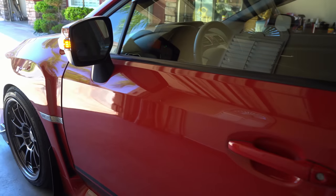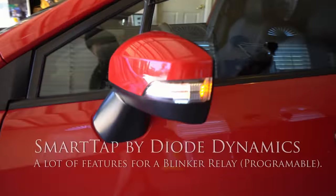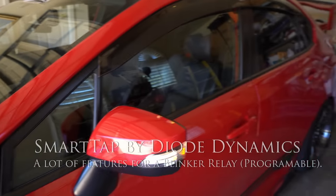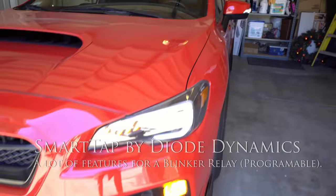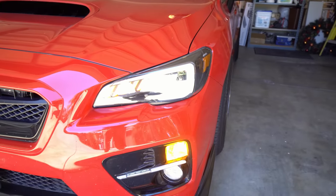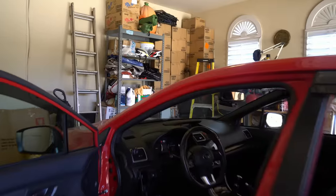Car stays unlocked, and as you can tell, my turn signals stay on. This is because I have the Dial Dynamics smart retap. Then again, these headlights also stay on, the turn signals and the turn signal on the bottom on the headlights and the blinker. Let's go in the car.